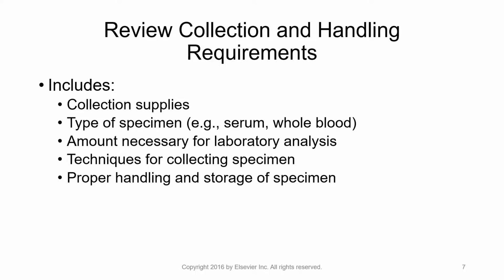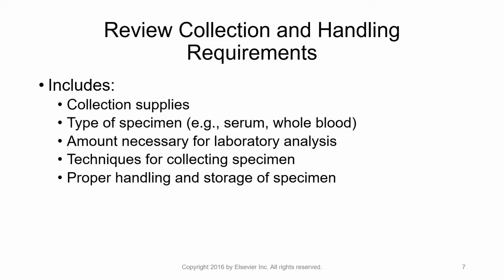Then your technique for collecting your specimen. This comes back to, do you want to use a vacuum tube, or do you want to use a butterfly and syringe, or would you like to try to use the butterfly needle and the vacuum tube? That's another possibility. So the right technique.